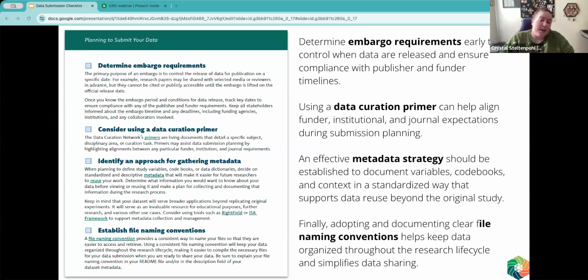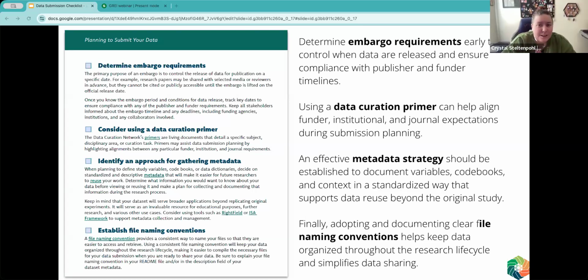So this could be things like who collected the data, when it was collected, where it was collected. It could be the variables that are involved. It could be code books, any kind of standardized information that really helps to describe what this data set is, what it is for, how it can be used, what format it's in. And that's helpful, again, both for you, but also for future researchers. And so again, there's some guidance that we link to that helps to get the gears going in planning all of this out.